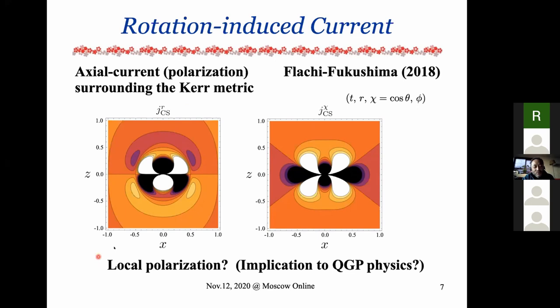And if you know what was measured in the heavy ion collision in nuclear physics, the local polarization is a big puzzle in the community. And so I think that this kind of consideration may give us some hint to understand local polarization, especially if you apply the holographic QCD description to consider the polarization phenomena. And this is actually the real black hole, I mean the Kerr metric. But if you consider the holographic QCD model using such a higher dimensional Kerr metric, then I think you can investigate this kind of polarization phenomena by computing J5 or J, you know, the actual current.